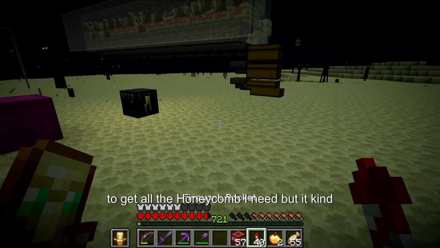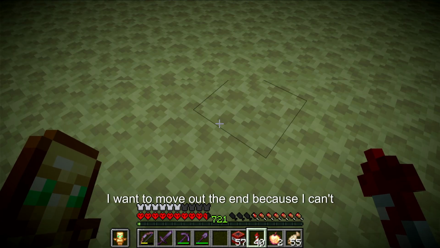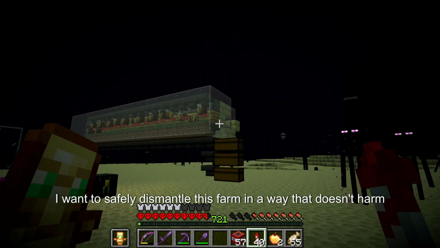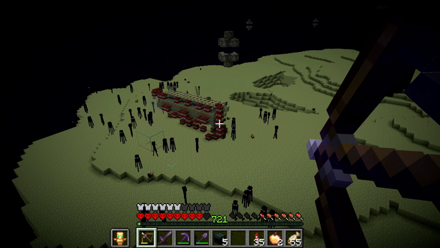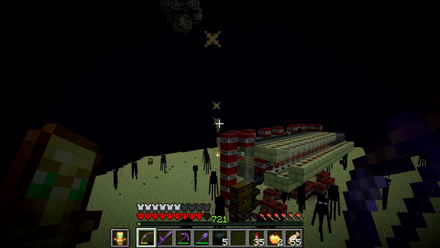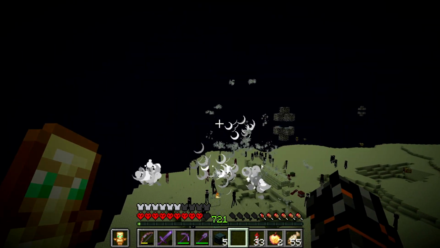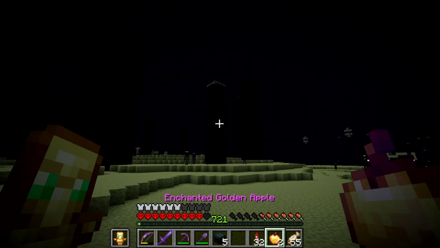Now I could just use this thing to get all the honeycomb I need, but it kind of sucks and I want to move out at the end because I plan on blowing this place to hell anyway at some point. So I want to safely dismantle this farm in a way that doesn't harm the bees so I can get them out of here. There we go. That is a lot of effort.